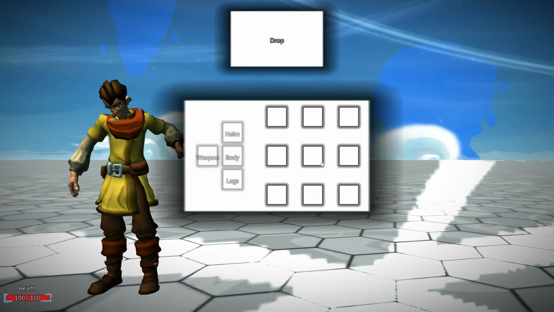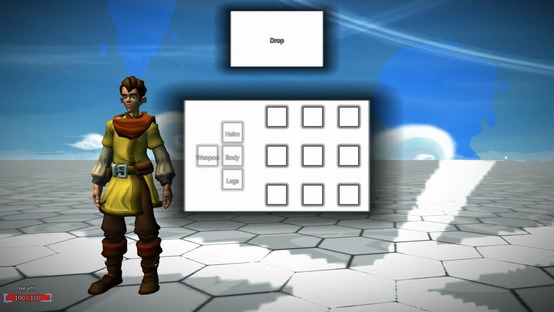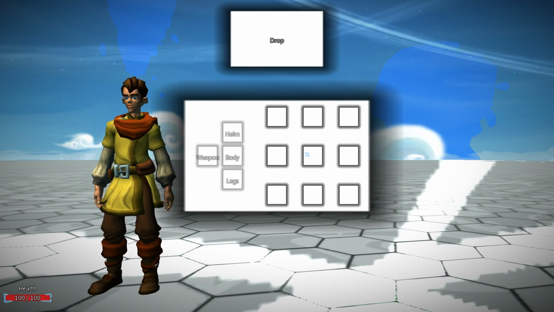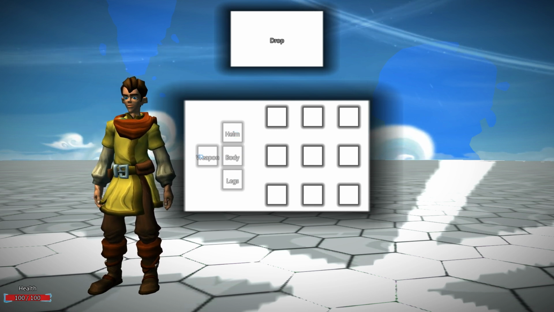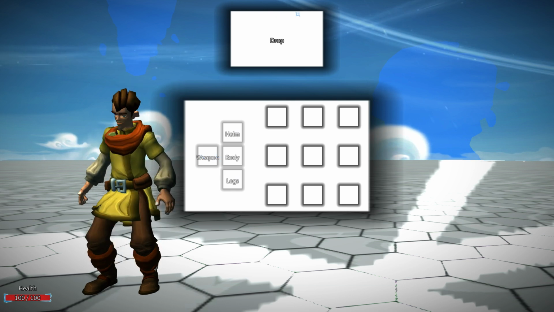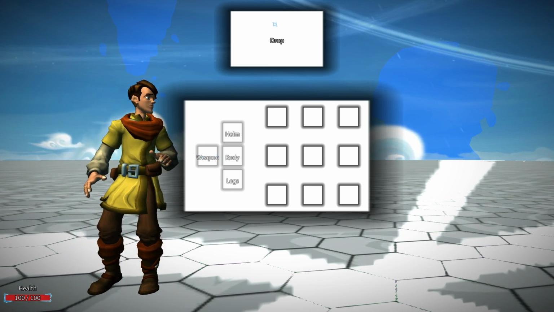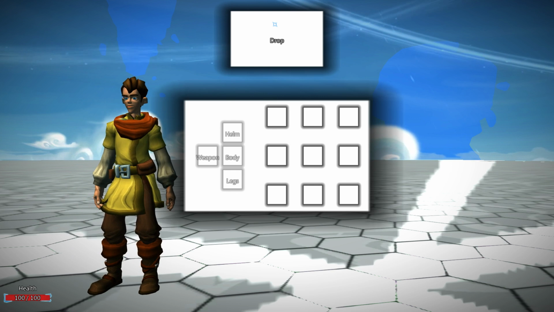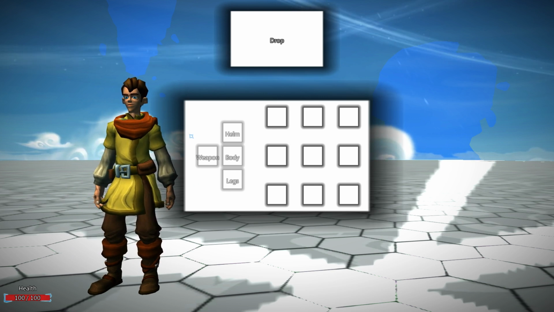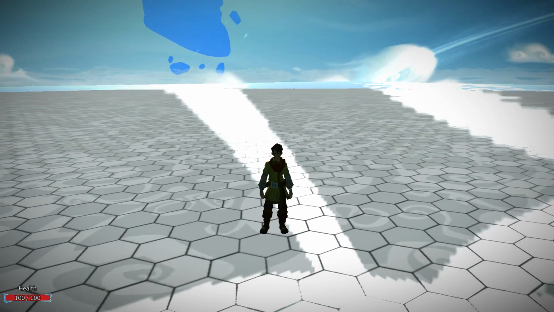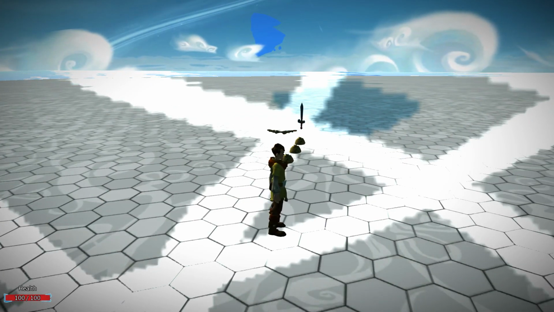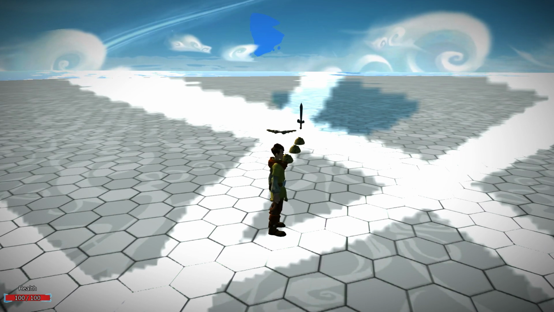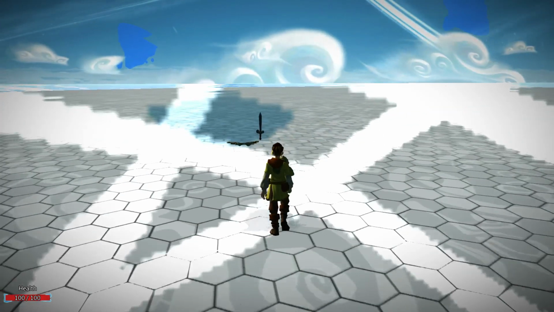There it is. You see it's a 9x9 grid. It's always expandable, so easy to add more boxes. There's a helm, body, and leg spot for your armor, and a weapon spot for your weapon, obviously. This is the area where you drag the icons if you want to drop them. And this is your character. In the bottom left, there's health. You'll see momentarily how putting on armor increases your maximum health.